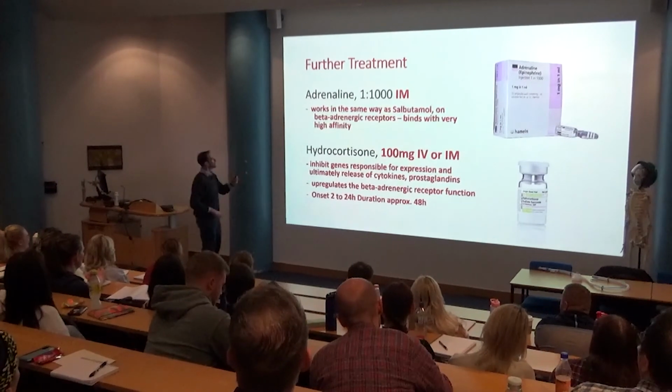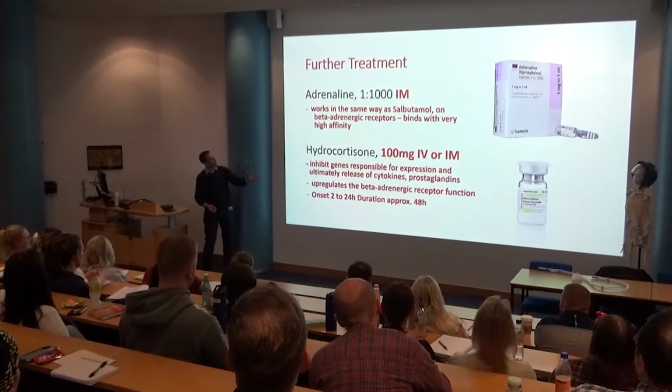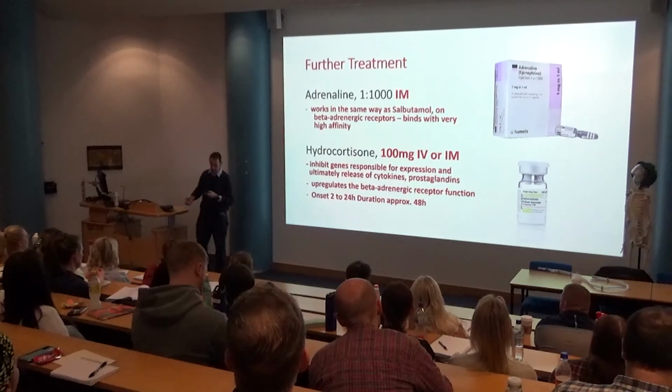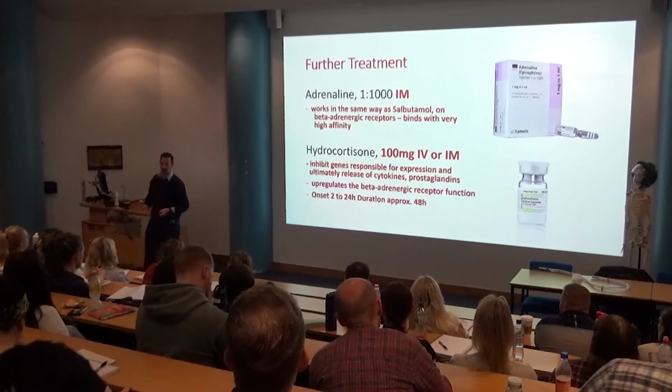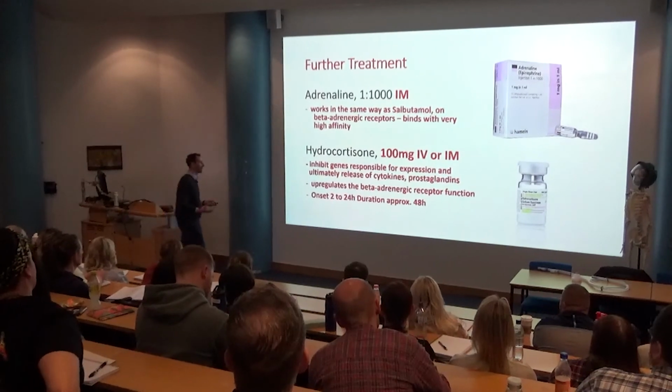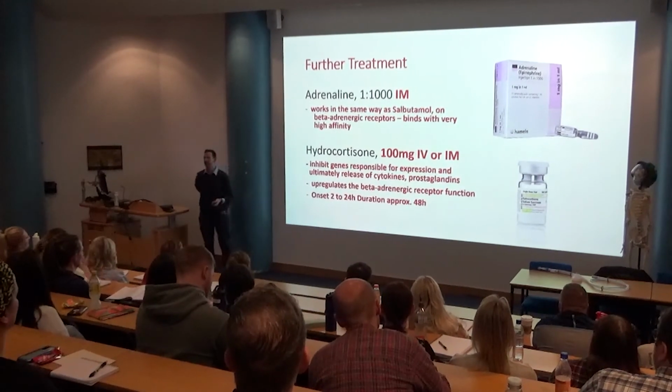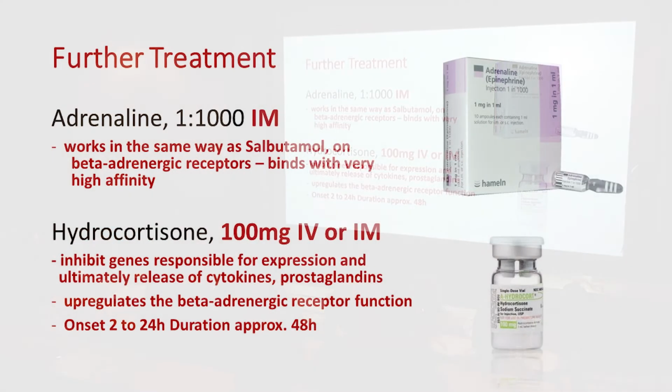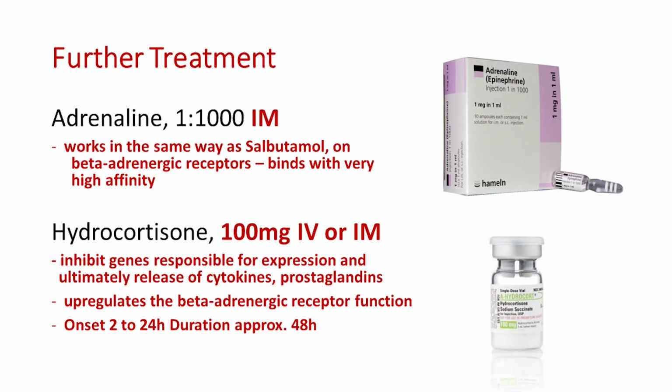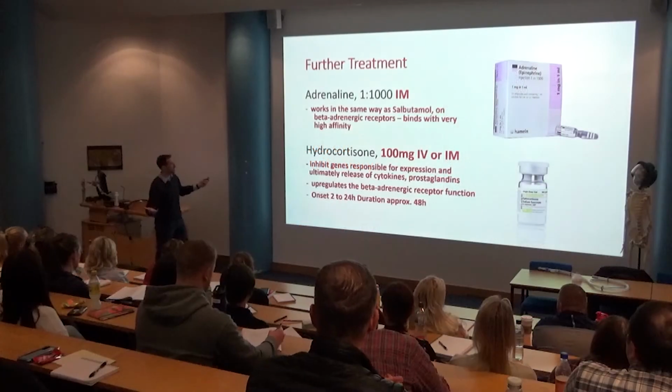Right? Good stuff. So at this point, as further treatment, we've got adrenaline. Adrenaline 1 in 1,000, not to be confused with my cardiac arrest adrenaline, of course. My 1 in 1,000 adrenaline, what does it do? Well, as we said, it's a vasoconstrictor and a bronchodilator, yeah? It will start reducing the swelling by the act of vasoconstriction, which is going to be on your alpha adrenergic receptors on your blood vessels, I suppose.